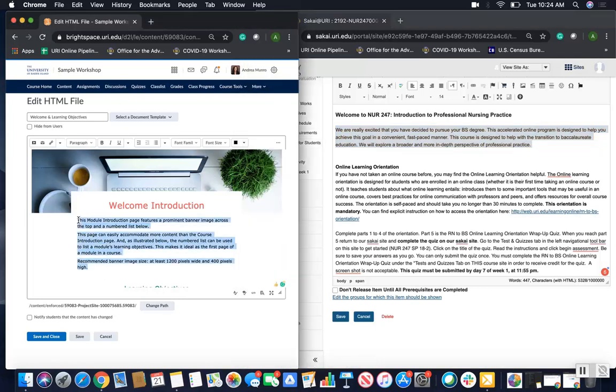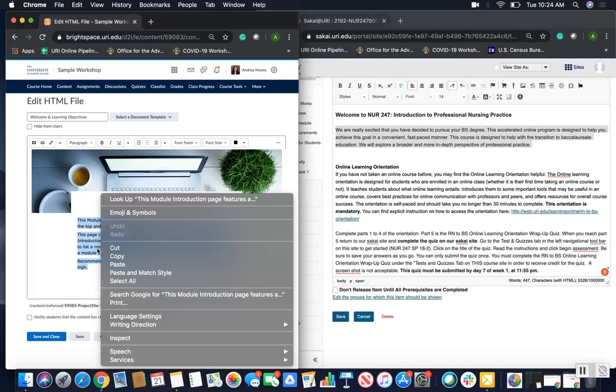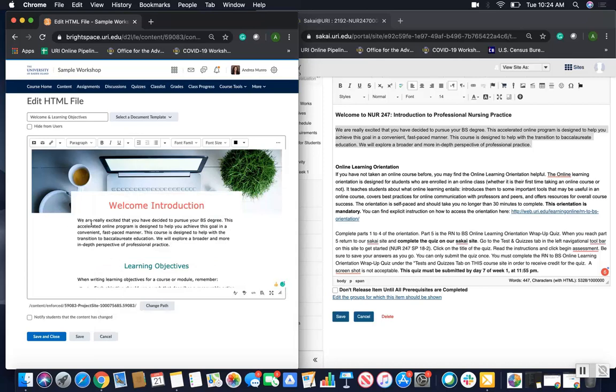And then what I'm doing here is I'm now highlighting the text I would like to copy over, and I'm going to right click on it. And instead of just pasting, I want to paste and match the style. What that's going to do is tell Brightspace, hey, I have this Sakai coded content. I want to make it into Brightspace coded content. So here I'm going to click paste and match style. You notice the code and content all look exactly the way they should, even if the fonts are different. A shortcut for this, if you are on a Mac, is Shift Command V. That will do the same thing.